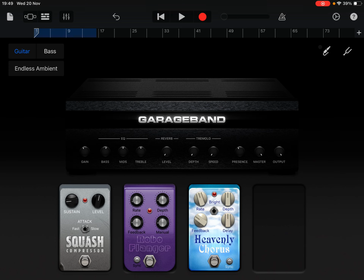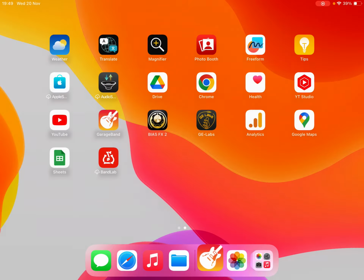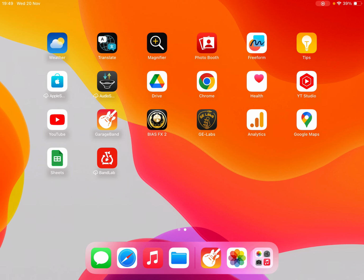This is the only kind of free app on the list where you get all the features for free, which is another plus point. You know, this is just the most direct route into recording guitar tones on your iPad, and it covers for the bass too. So number three in the list, but I still think that's really good. Now number two.